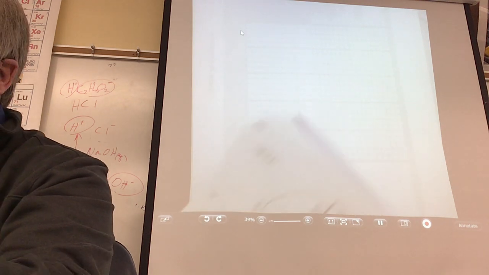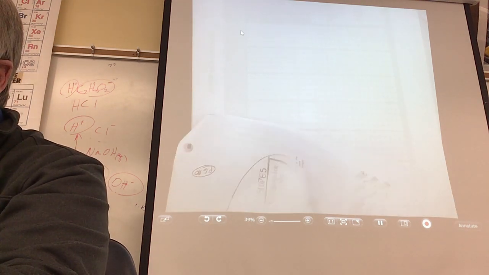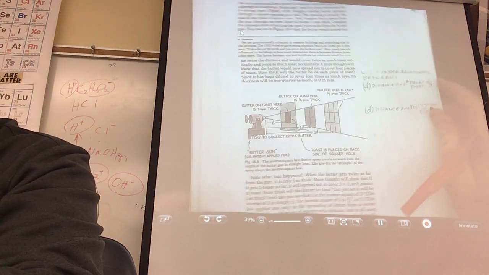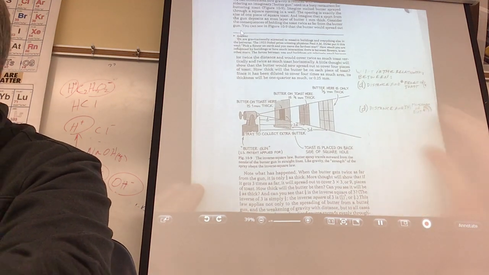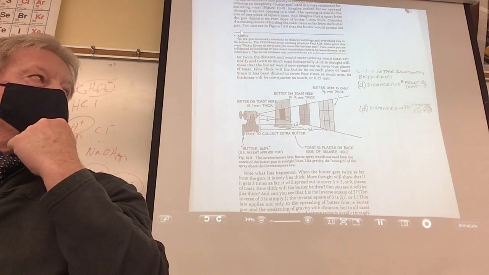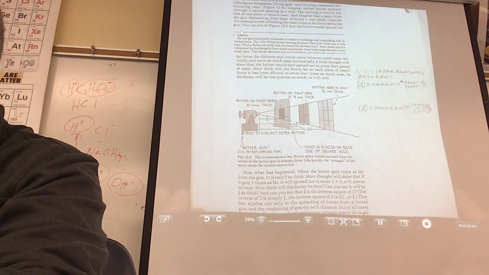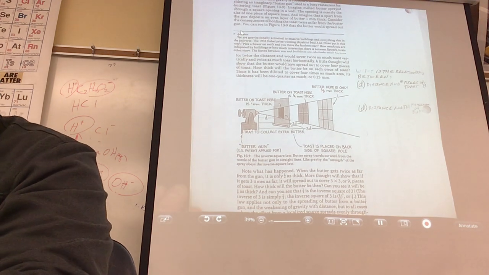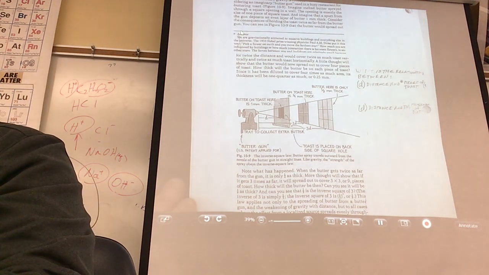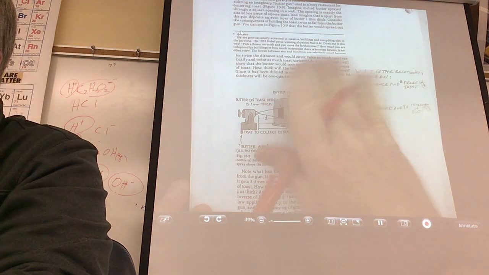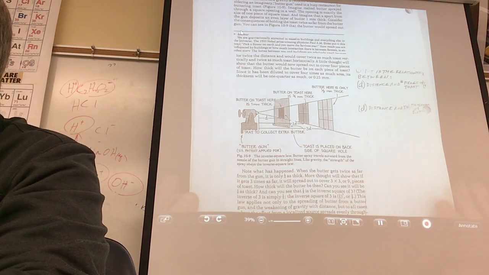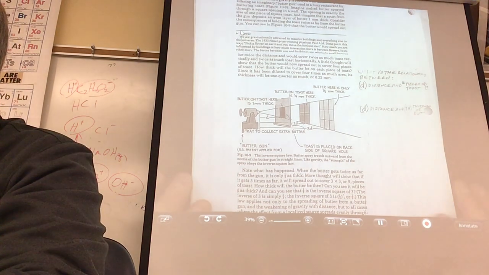All right, so we're doing application now. So let's get into application. And here we go. I pulled this out of one of Paul Hewitt's older books, and we need to talk about this a little bit. It's a weird thing. He made it up. It's called a butter gun. And so let's talk about the butter gun. You can read this. It talks about the butter gun. So here's what's happening with the butter gun.